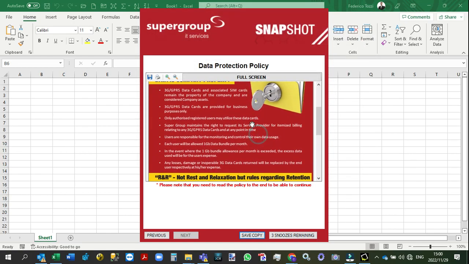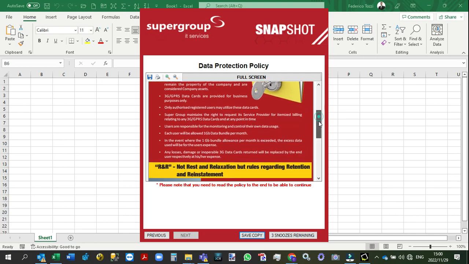But now here you'll see, explain to them that this is the policy. It's embedded. It's a PDF document embedded in this CLA policy container. But point out, don't scroll to the bottom. Point out and show that the next button is disabled. You click on it, show them. You cannot click on the next button. And it's only once you've scrolled to the bottom and show them this red text that says, you need to read the policy to the end to be able to continue.